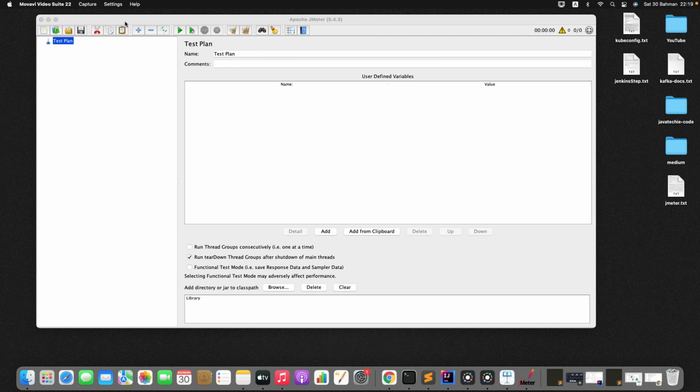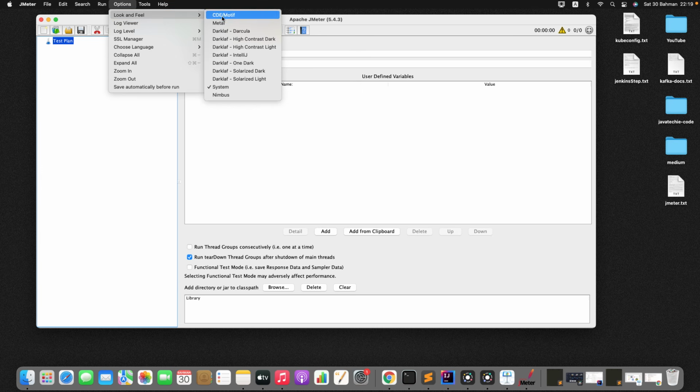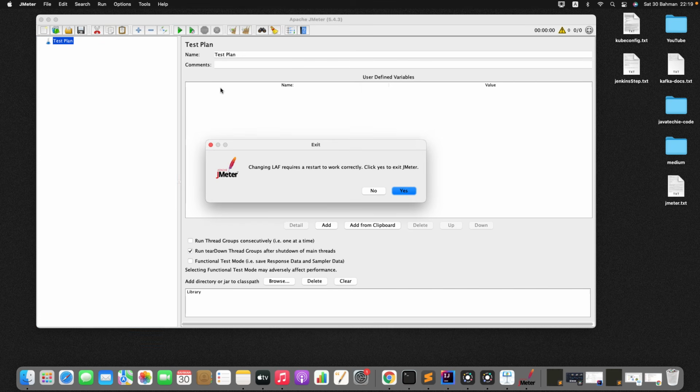So you can see here it opens the JMeter GUI page, which is the user interface to access JMeter. Now, since we are using the latest version of Apache JMeter, which is 5.4.3, there is a bug. So just click on Options, then choose Look and Feel and change the theme to System. It's already set to System for me because I tried it before, but initially when you download, the default will be Dracula. So just change it to System, otherwise you can't save the JMX file.